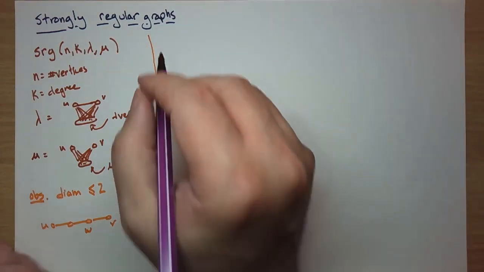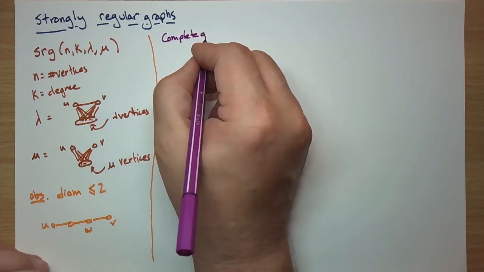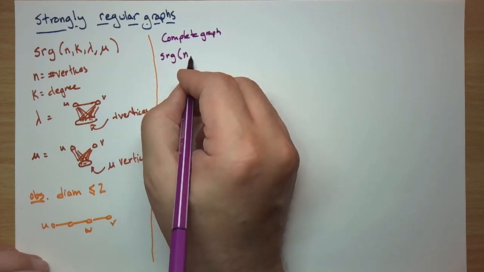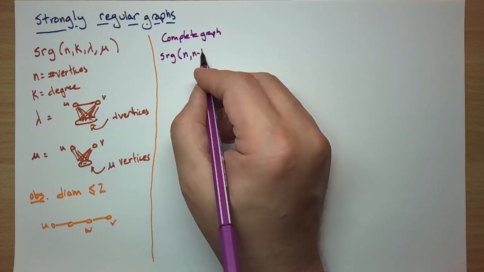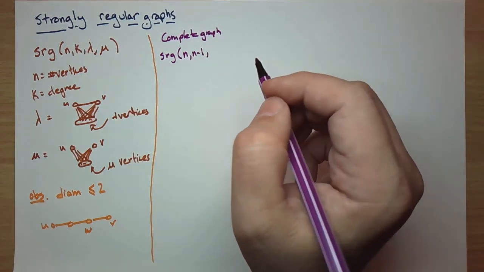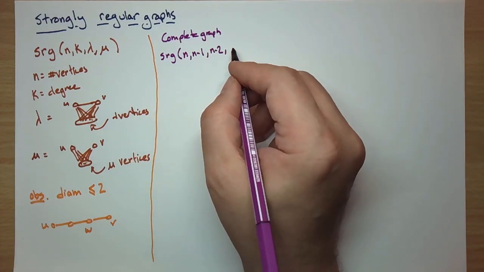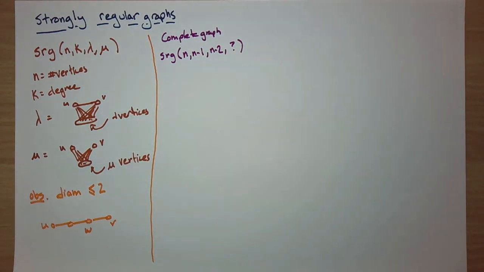The complete graph. Okay, we'll start with the complete graph. The complete graph is in fact strongly regular. What would the parameters be if I have a graph on n vertices? The degree is n minus 1. Lambda is n minus 2. Mu? Trick question. It doesn't matter because there are no non-adjacent vertices, so you can say it's anything and it works. So it's not a very fun example in that regard.